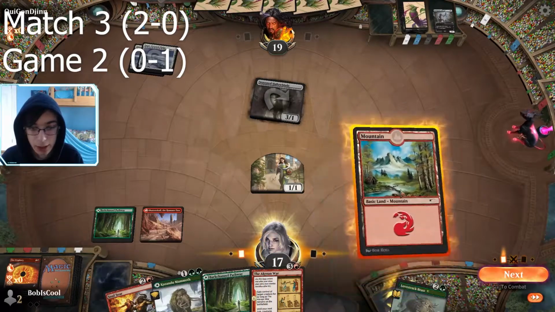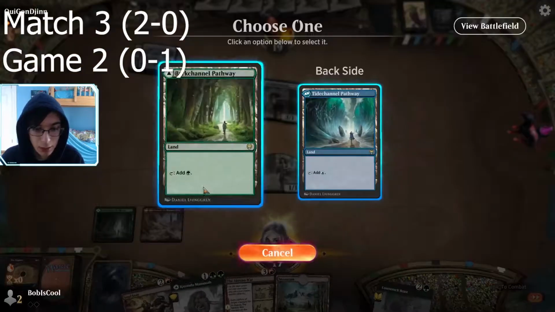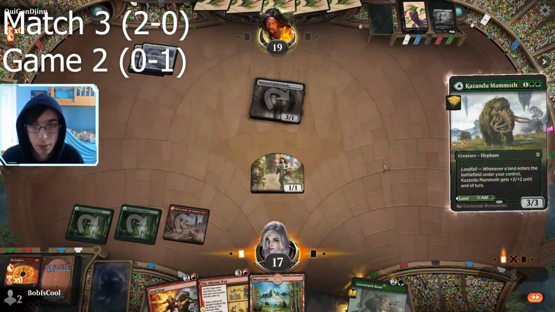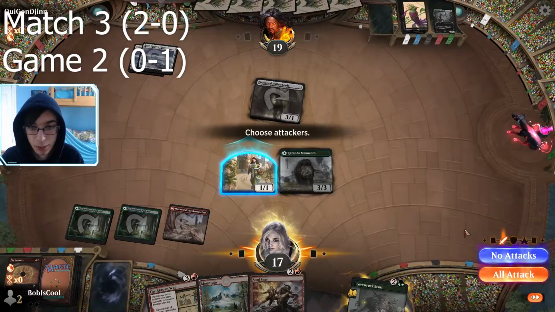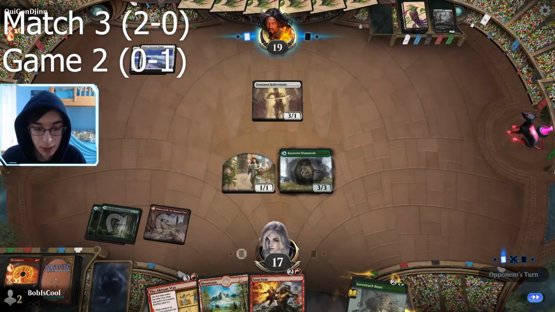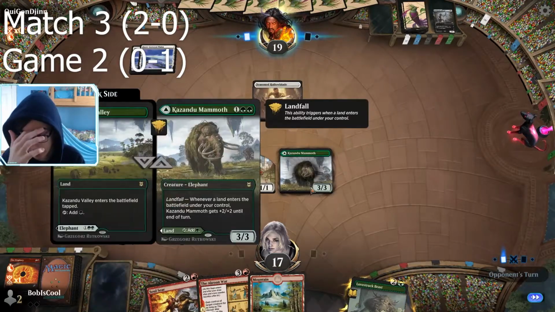Okay, well, land's not exactly what I wanted. Okay, so now we can actually just get things started, I think. And I'm going to go ahead and play this Kazandu Mammoth, because this means that I can block more freely with the 1-1 and still threaten damage. I'm really happy that I have the Soul Shatter here, because it actually is really good against Seasoned Howlblade. Prevents the Indestructible, which is a neat interaction. It doesn't come up super often, but it's actually a good way to answer Seasoned Howlblade.